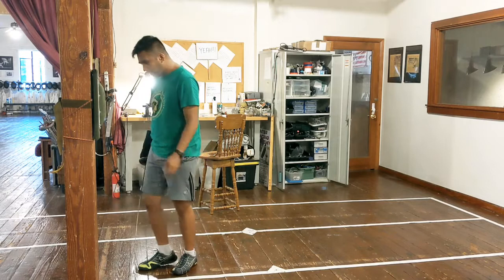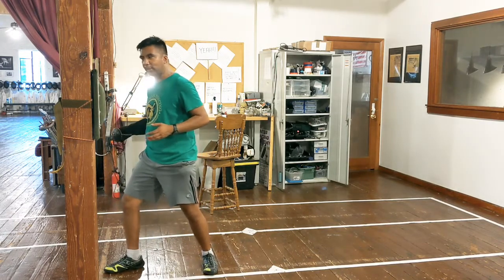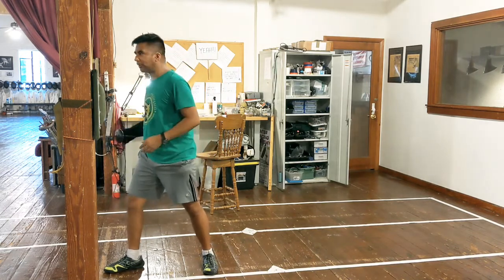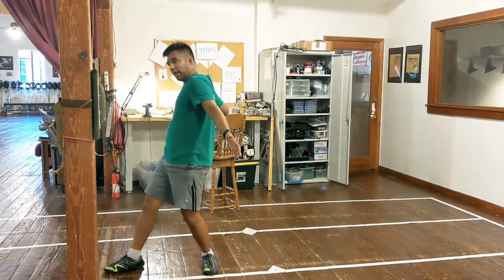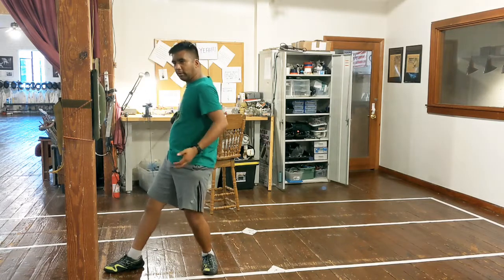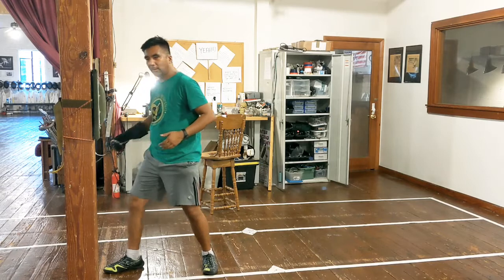All right. Now we can try taking a step back. It's going to be hard if I just rotate, especially if they're running past me on the left side. You can do that. All right. Especially if they're going pretty fast, you might have a small window of opportunity to hit them. All right. But we're just going to lean back, give ourselves a little bit of space. All right. Let's do a couple of those.